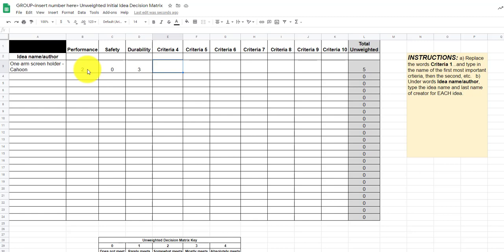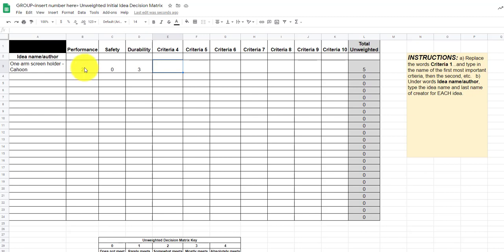So I was the designer. I may ask them why, because they obviously want to rate it higher on our group spreadsheet. So I would ask them why they gave it a 4 or why they thought it was a 3. It could be that they misunderstood my design, and so they gave it a higher rating on performance than it actually deserved. I designed it. I gave it a 2. I might have some good reasoning as to why it should be lower than a 4.